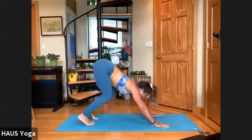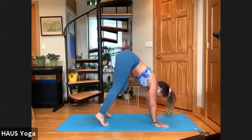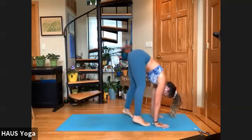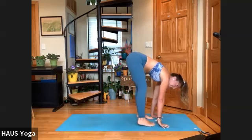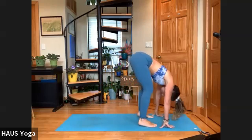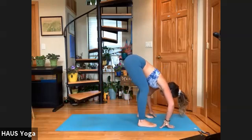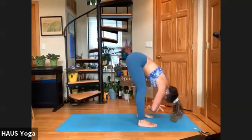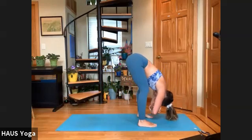Inhale, looking forward, walk the feet to the wrist. You're walking on your tippy toes here until your toes are flying the wrist, and then folding forward here. Taking your first forward fold, maybe bending those knees, waking up the hamstrings. You can grab opposite elbows here and kind of sway side to side.